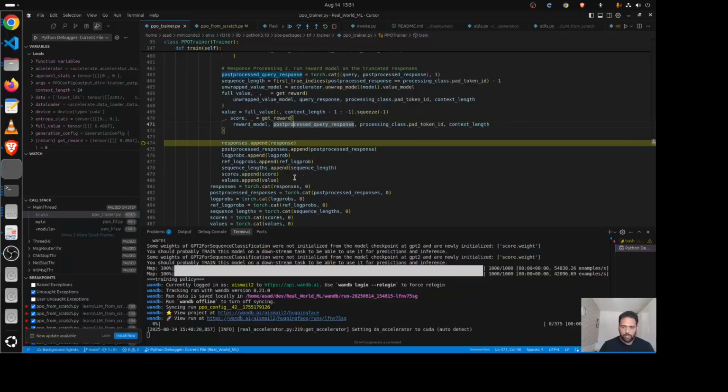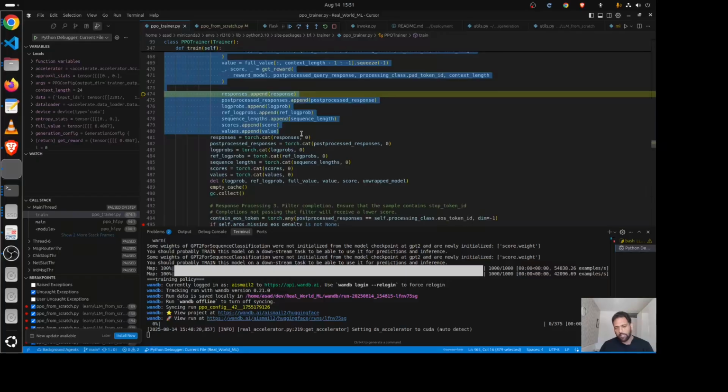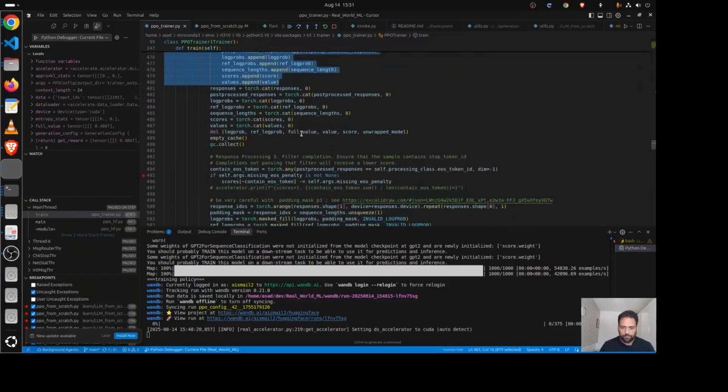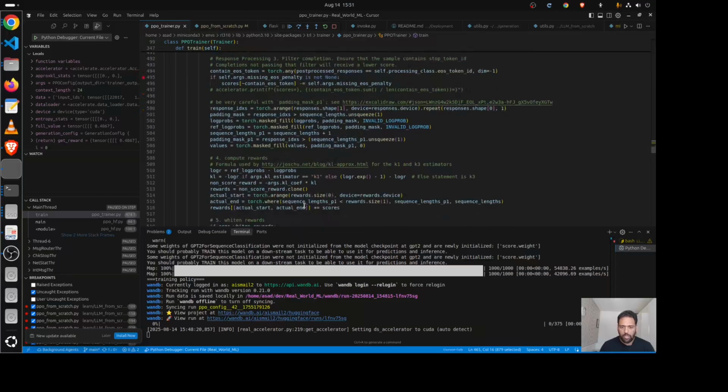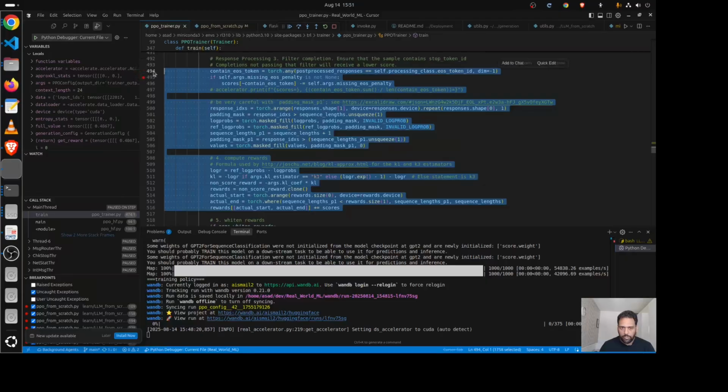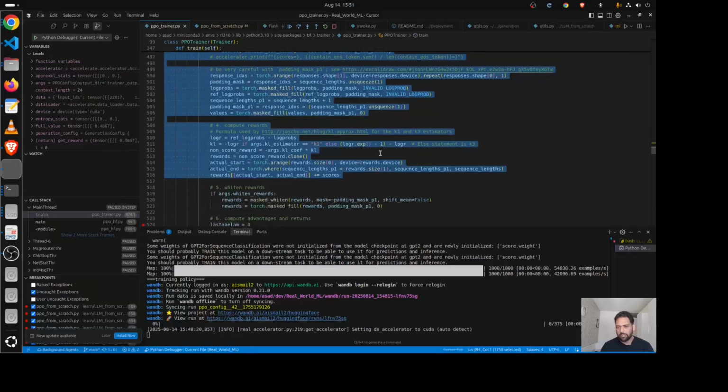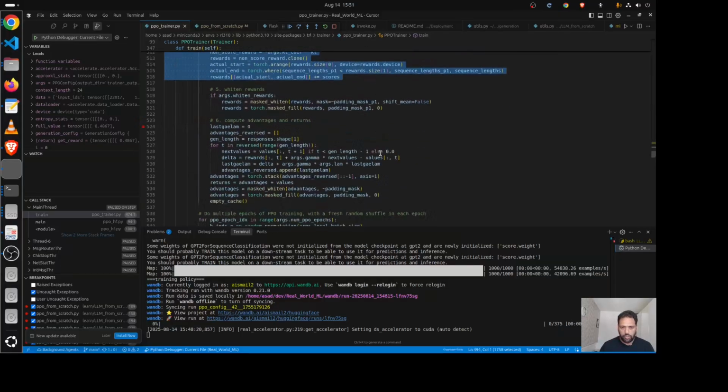Right, we save all this in our experience buffer just like we did in our implementation, and I will just quickly go through it. It's doing exactly the same thing. We calculate the reward and the advantage here, again considering the masking of the padding tokens correctly. We don't want to attend to them or include their reward or advantage or their logits in our calculation, so we mask them out.